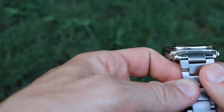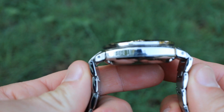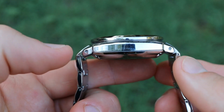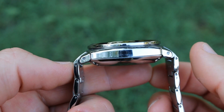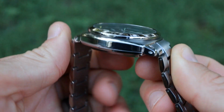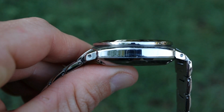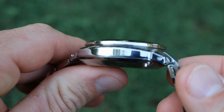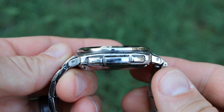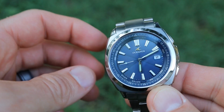So let me get the watch off of my wrist here and I'll show you what I mean. So here we go. We've got a measurement from that end link here all the way to this end link of just over 50 millimeters. So keep that in mind. As for the case thickness, you're looking at around 13 millimeters, which is not bad. I would have preferred it to be a little thinner, that way it would work a little better in a dress environment, although I think the 13 will still work.